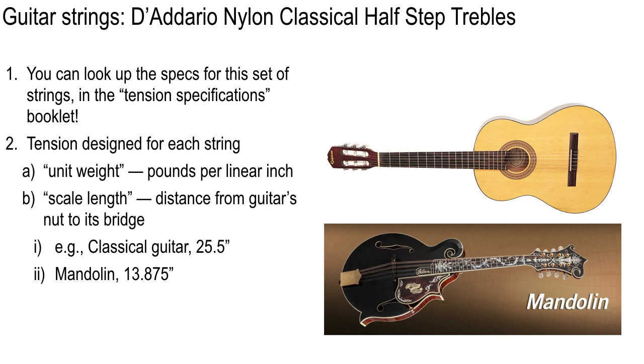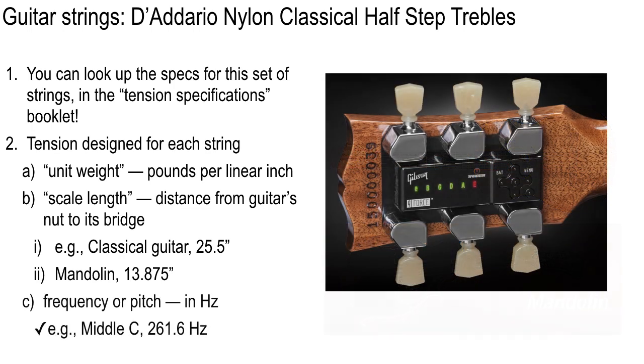So what that means is you're talking about different ellipses, and because they're different lengths, they have different tension, different scale length, and different weights. They have different pitches if you're on key. There's a tuner built into the back of a Gibson, I guess. It's kind of nice. I see the serial number there on the Gibson.